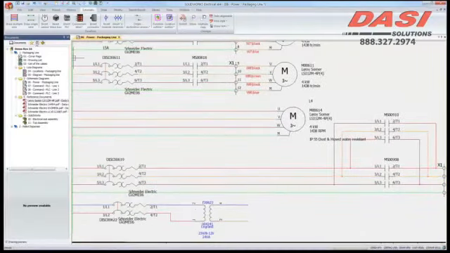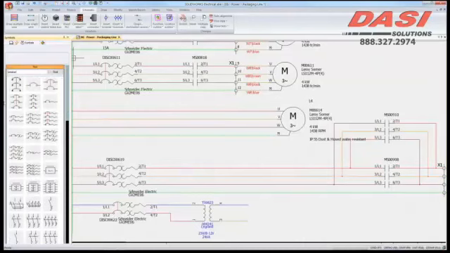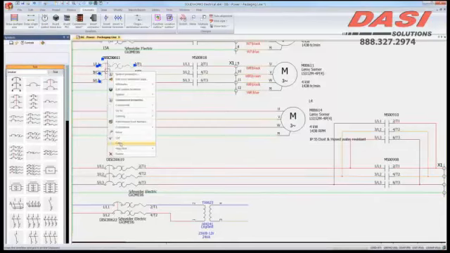Now you can do things a number of different ways here. You can actually come in here and just type in disconnect. And when you do, actually I'm going to type in breaker here to show you a few more. But you have a number of different things that you can actually select from. Or you can use the previous one that I did when we dropped in the motor. Or we also have the possibility of just doing a simple copy-paste.